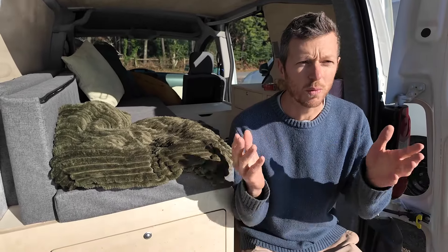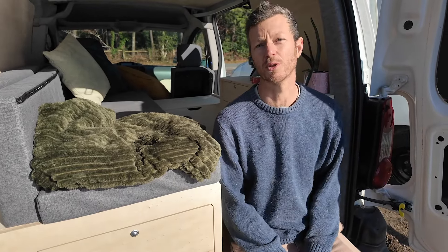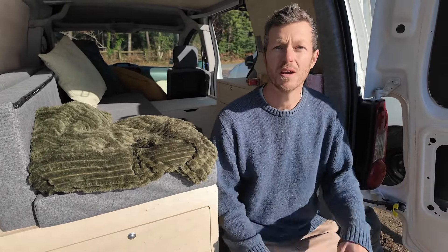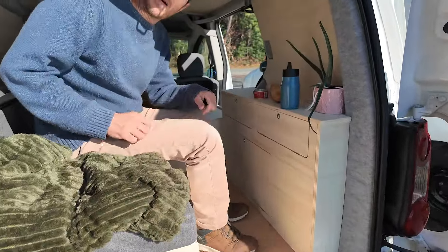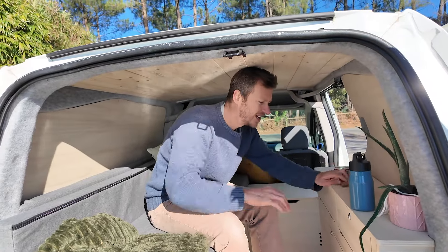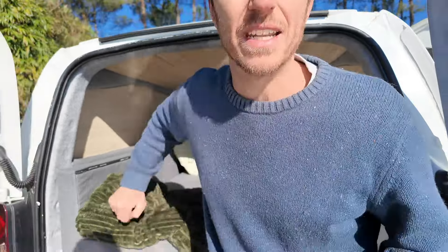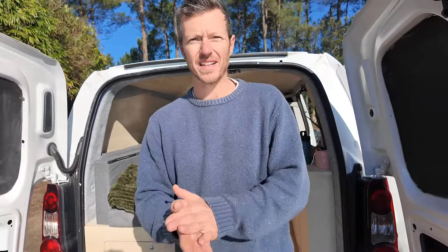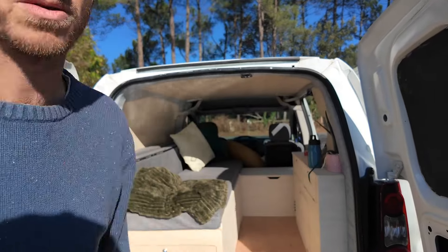Before you ask — where is the table? This is one of those things we took a while deliberating about. I'm nice and comfortable and have space, but inside it's a little cramped. It's okay to make yourself a sandwich, but why would you want to sit at a table with your laptop in here? In a little van you're going to go outside, and in a little van you're here for short times to have a beautiful time outside — so that's why we decided no table.